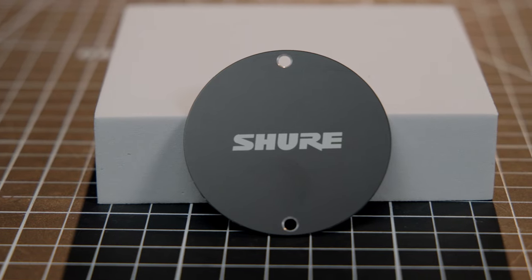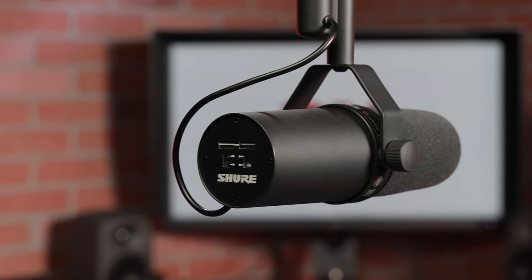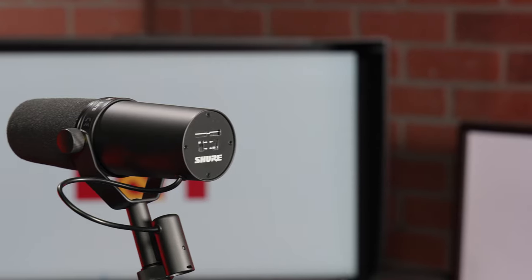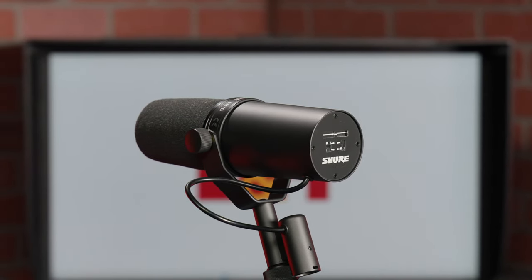A switch cover is included if you want to lock off the switches, and you'll notice that the SM7B comes oriented for hanging right out of the box, which is great for podcasters who incorporate video and use a desk arm. It's also possible to flip the orientation of the SM7B in the yoke mount and have the switches and backplate facing right side up if you're using a traditional mic stand.